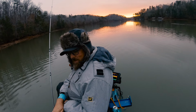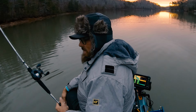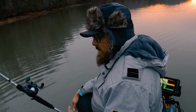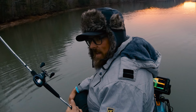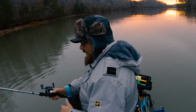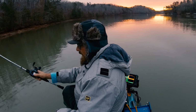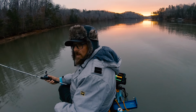I got a couple new rods in the setup today as well. This is one of them. It's a budget rod, just an Abu Garcia Vengeance. It was like $49. But it's a right-handed, and I've always fished left-handed, so we're gonna see if I can't catch a fish using a right-handed combo today. It feels weird, like casting is not that bad. What's weird is just the retrieve and having the handle impact my fingers on that side, but we'll get used to it.